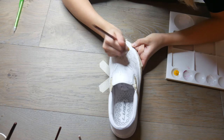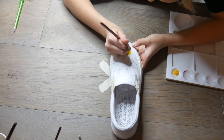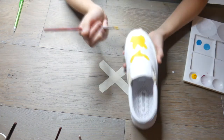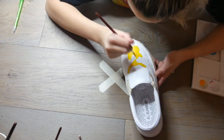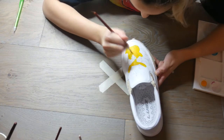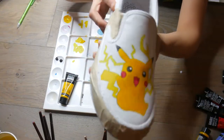Here I am going in with the yellow paint on the Pikachu shoe. Not much to say about that, just going in the lines. The Pikachu was probably the easiest shoe I've ever done. It only consisted of three colors: yellow, black, and red.